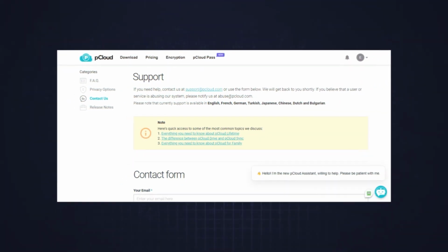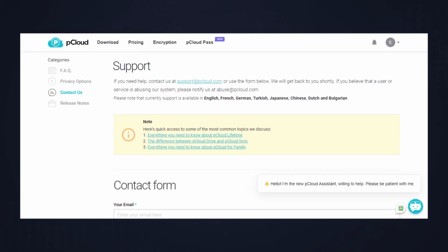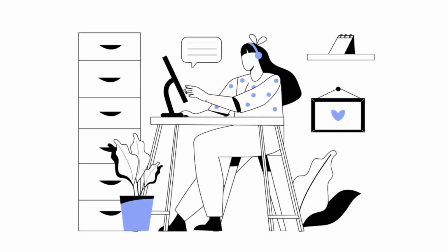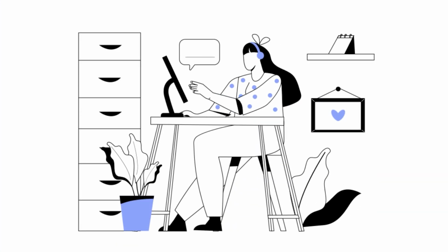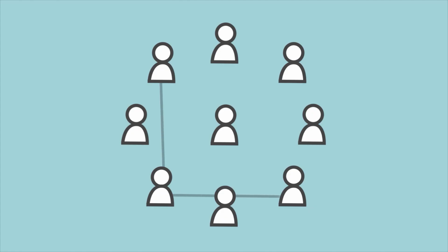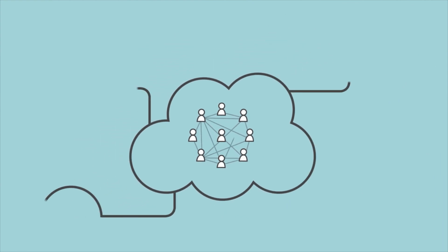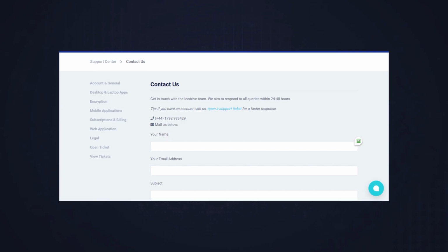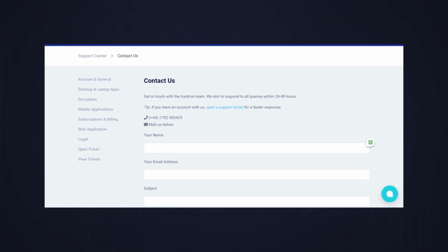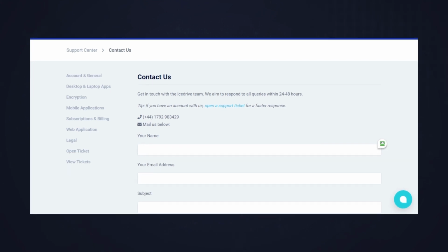The contact options, if you need further support from pCloud, include a phone line, an email address, and a website contact form. The Icedrive Help Center has a nice, clean layout with the FAQ section very easy to navigate via logical sections. There is also a community section where you can connect with other Icedrive users and ask for advice and support. There is also a phone support line, a website contact form, and a ticketing system, so registered users can request help and get faster support.